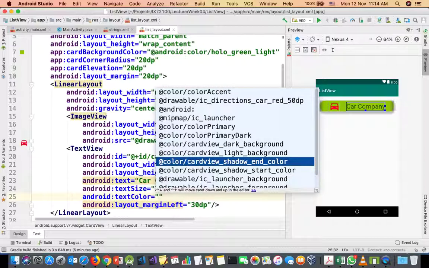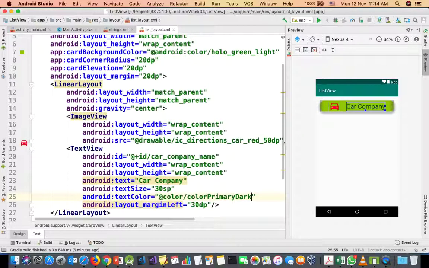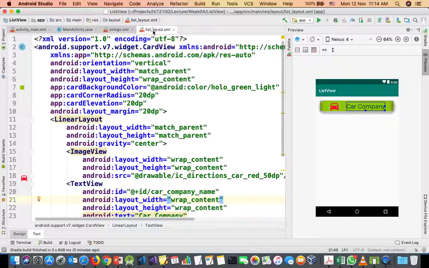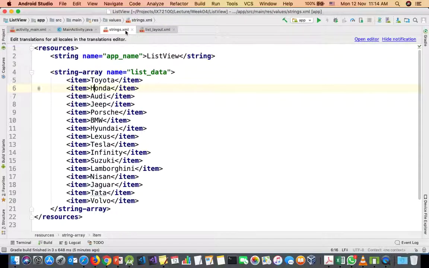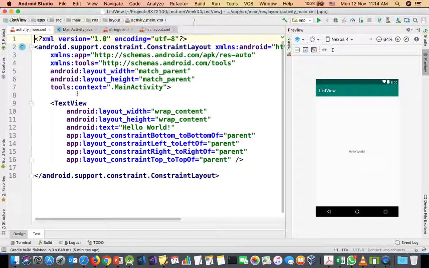Okay, primary dark. Okay, fine, because that color is a little bit weird, so I just wanted to make it something like that. Fine. So we have that layout, we have that particular data source, and now we come to our main layout.